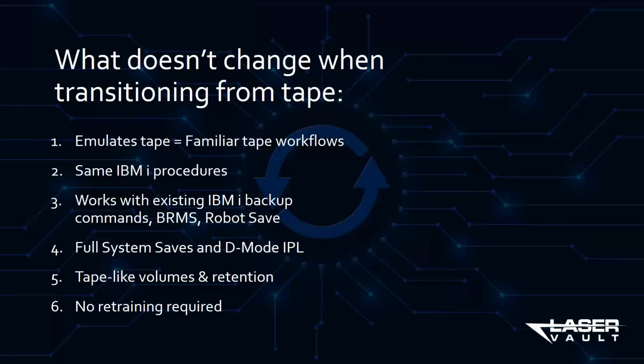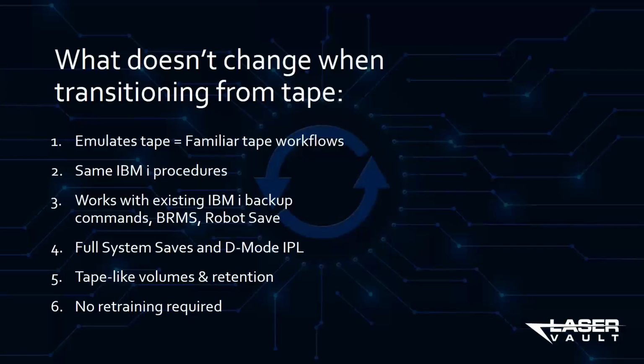So an IBM i has to go into restricted state to save the full system. The same can be done with a virtual tape solution like LaserVault Vital. D-mode IPL is super important when you need to recover an LPAR from the beginning, and that is a D-mode IPL capability from a virtual tape like LaserVault Vital.